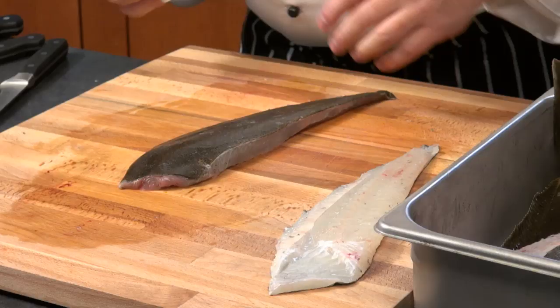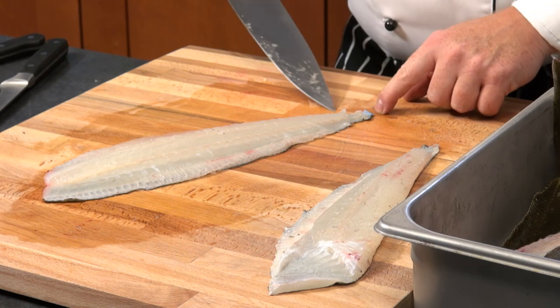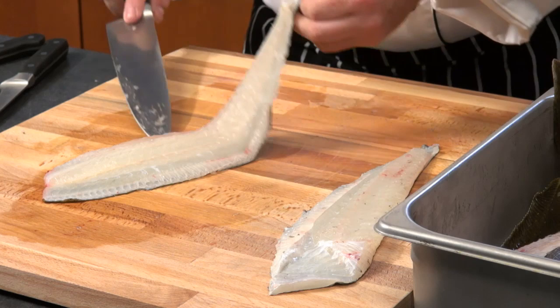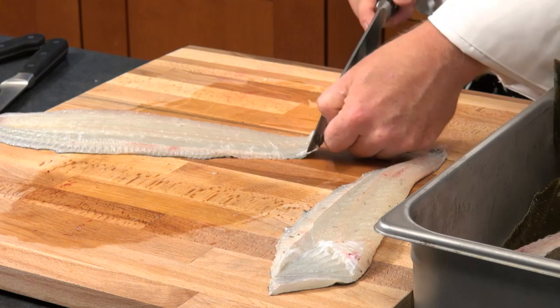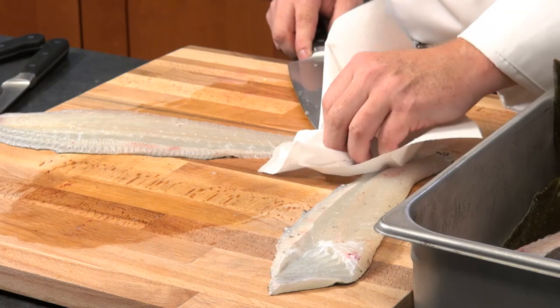Traditionally with flatfish, we don't work with the skin on. So now I'm gonna attempt this again, this time a little bit easier. I scraped off again the skin from the flesh, or the other way around actually. Yeah, I'm gonna turn this around so you can see this better. If you can't hold on to it, it's probably time for some paper towel. So I'm holding with the paper towel the skin.